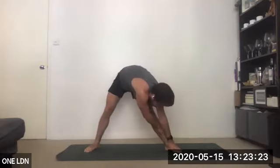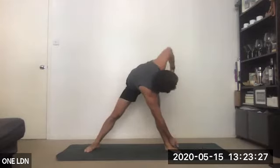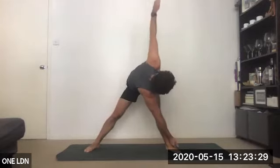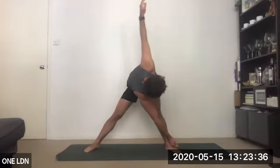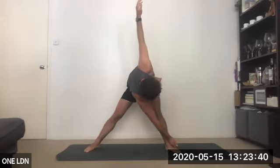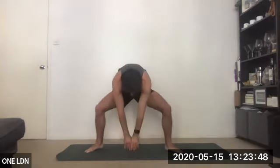And up. Taking that cross to the outside of the foot. Twist and open the same arm up to the ceiling as leg. Opening up through that chest. Keep pulled up through those legs. Good. Dropping it back around to the front. Soften those knees, rolling up nice and slow through the spine all the way to the top.